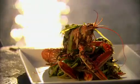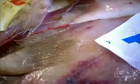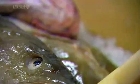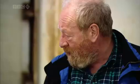Leaving Sandy and his wonderful langoustine behind in Ullapool, I head north. Kinlochbervie is one of the premier white fish ports in the UK, right on the northern coast of Scotland. Over 4,000 tonnes of fish are landed here every year and promptly shipped all over the UK and Europe.